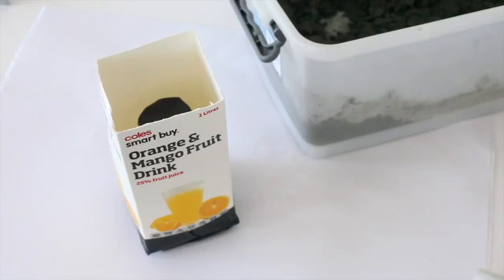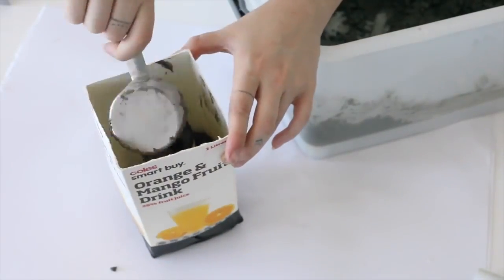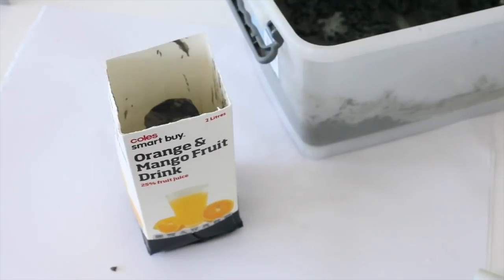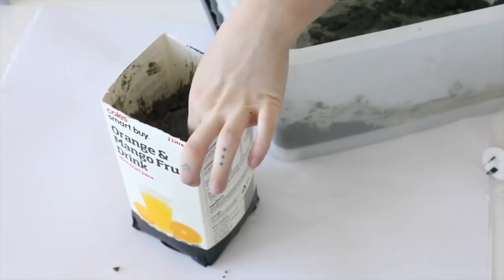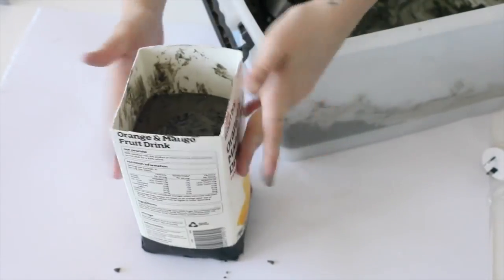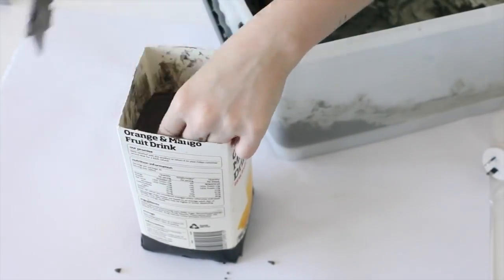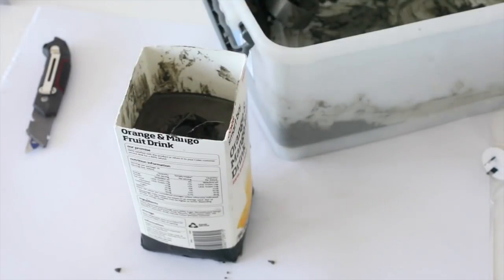So now just start pouring in your concrete. You want to go up to almost as high as the small bottle. Don't cover it, leave just a little bit of room at the top where the small bottle finishes. And then cut the tape down the middle where the small bottle is, then leave it for three days.